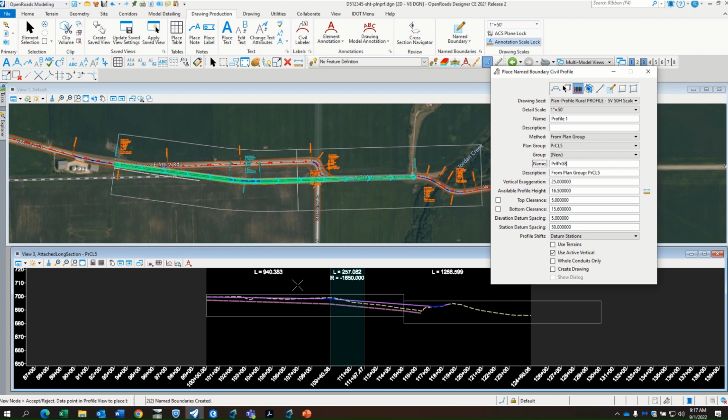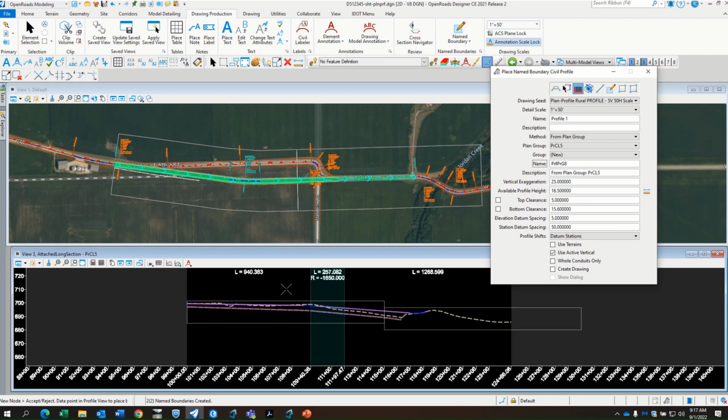Depending on the plan and profile sheet, you could end up with a smaller amount of profile area. If your profile is very, very flat, what that allows you to do is expand out your plan view area if you like, and only use a smaller portion for the profile view. So it's very flexible that way. I do like that. We'll just go for the defaults now, and I can see already that's probably going to be a fairly small area.